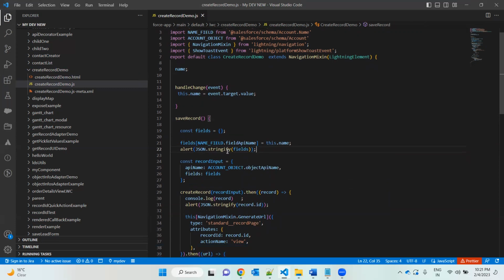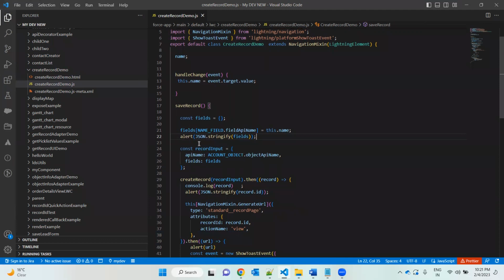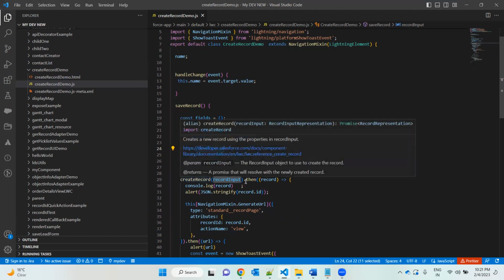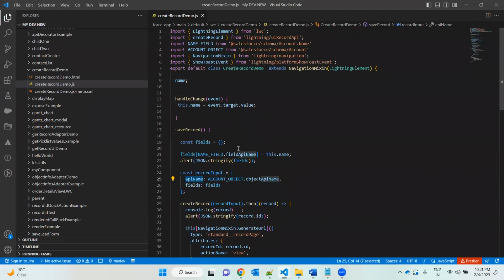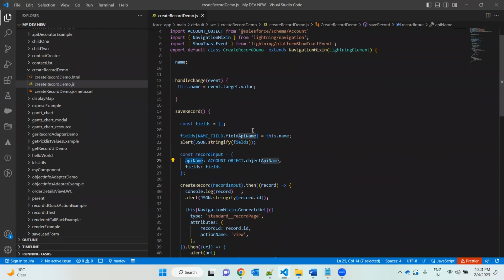After that, I am creating a record input object which I have to pass in the createRecord function. It takes the API name, meaning which object record you want to create. For this I am creating an account object, right? Then which fields you are going to specify, meaning with which fields you are going to create the account record.